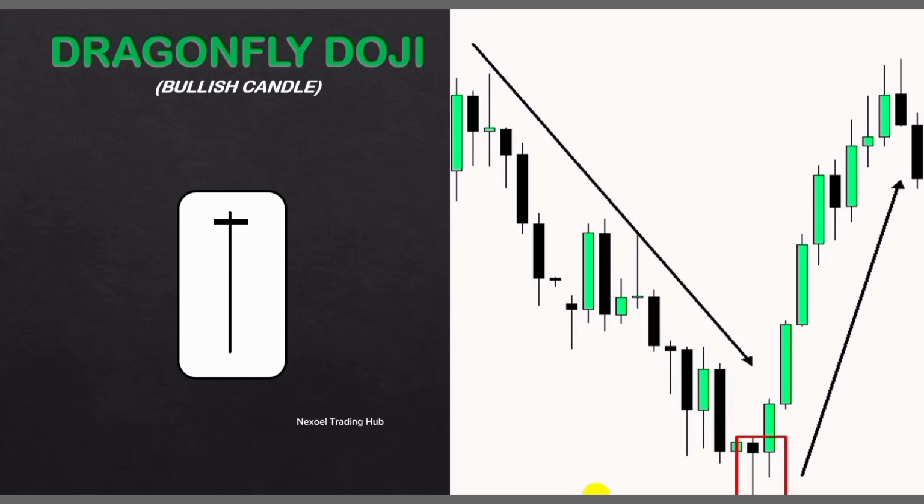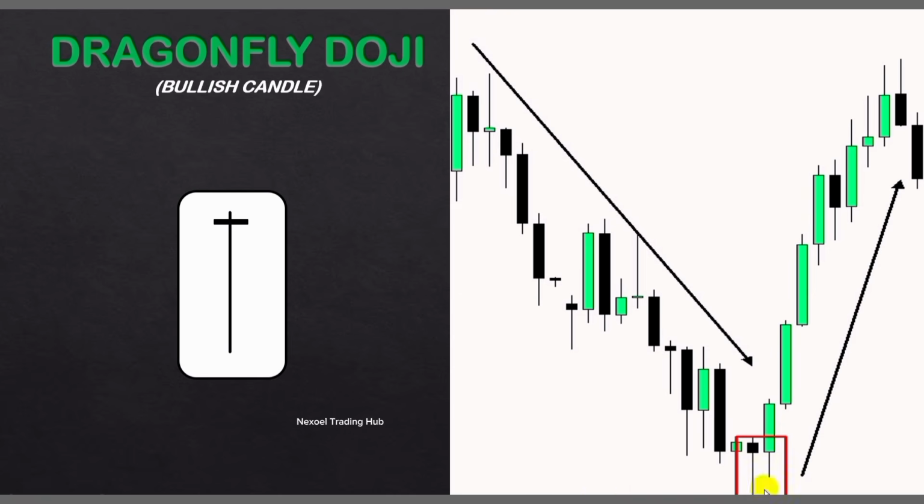So the next candlestick we have is what is now called the dragonfly doji. The dragonfly doji is kind of a bullish candlestick. So this also is formed at what? Swing points. It is also formed within key levels, key zones, support, resistance, supply, demand. The dragonfly doji can also be referred to as the pin bar.